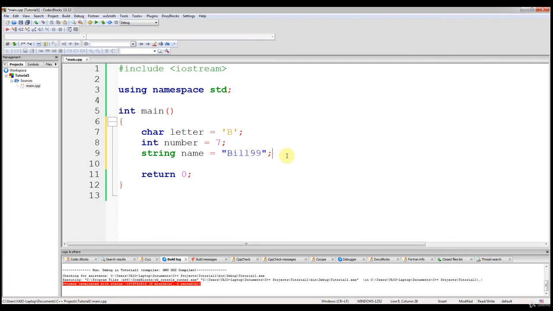And then for the last data type, let's do a decimal number. Remember I said it could be float or double, but for this class we're going to use double. So it's a double. Let's call it decimal equals 7.77 semicolon. And all this is fine. If we run this program, it will not cause any errors.